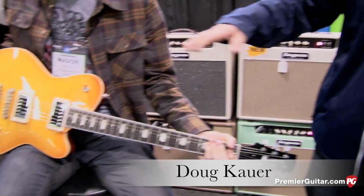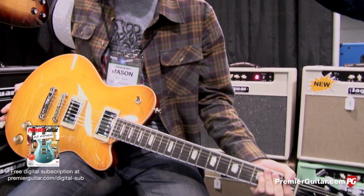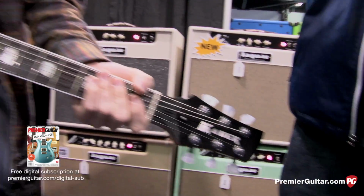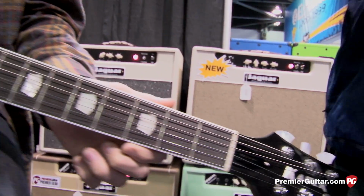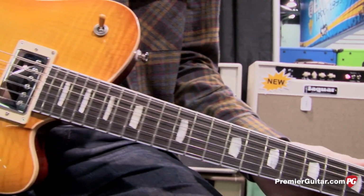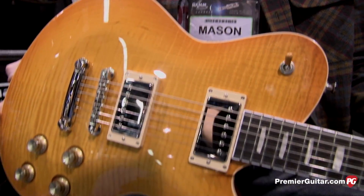So this is our new Starliner model. It's been in production, or kind of in development, pretty much all of last year. We've been building the Daylighters for the last 4 or 5 years. We've been wanting to bring out a more traditional single cut that would still have a lot of Cower DNA in it, but would appeal to guys that maybe aren't into the more offset thing we're kind of known for.